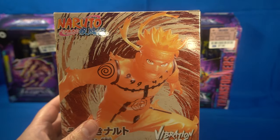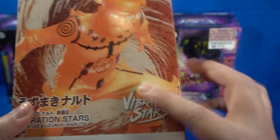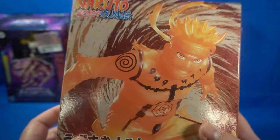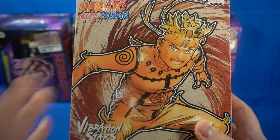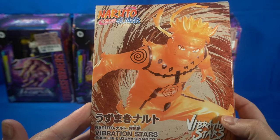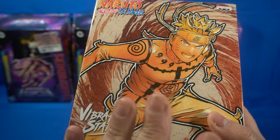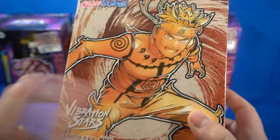There were quite a few different anime statues at Ross. I found one — I think the brand is Vibration Stars — it says Rock Lee, but I think it's actually just Naruto. There was some Demon Slayer stuff there too, but they were mostly side characters, and I usually collect statues of main characters. I did get this one because I'm going to start building a Naruto display. It was $14, and statues like this usually run around $21, so I thought that was cool. I'll be doing an unboxing video of this.